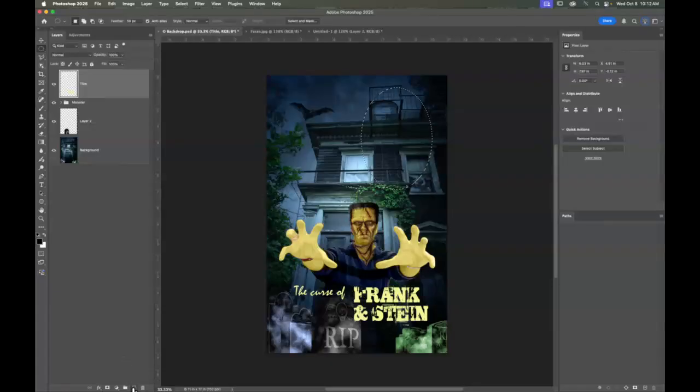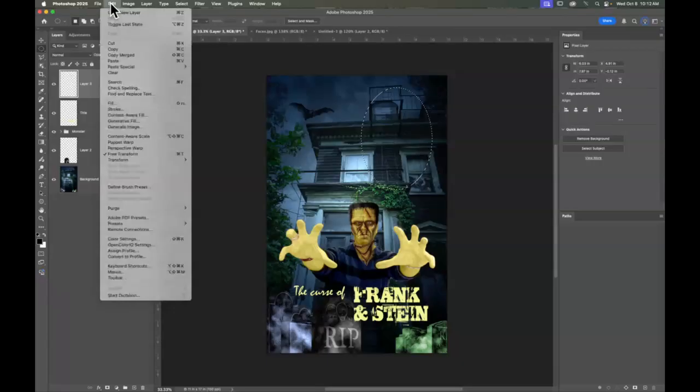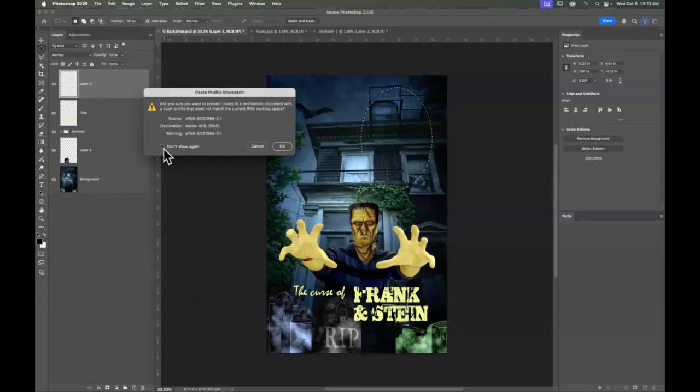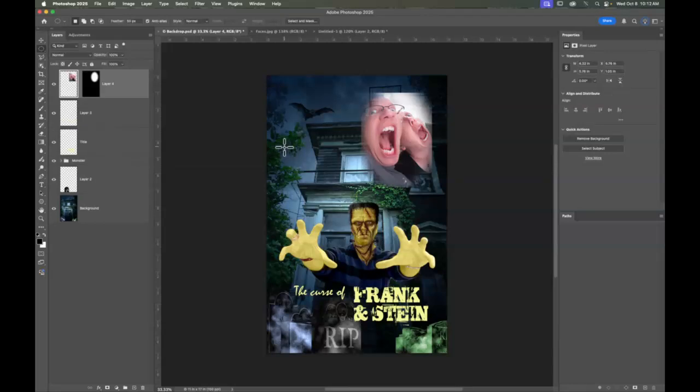I'm going to make a layer. And then I'm going to go to Edit, Paste Special, and then Paste Into. Don't show again. I'm going to hit OK. So it did it.